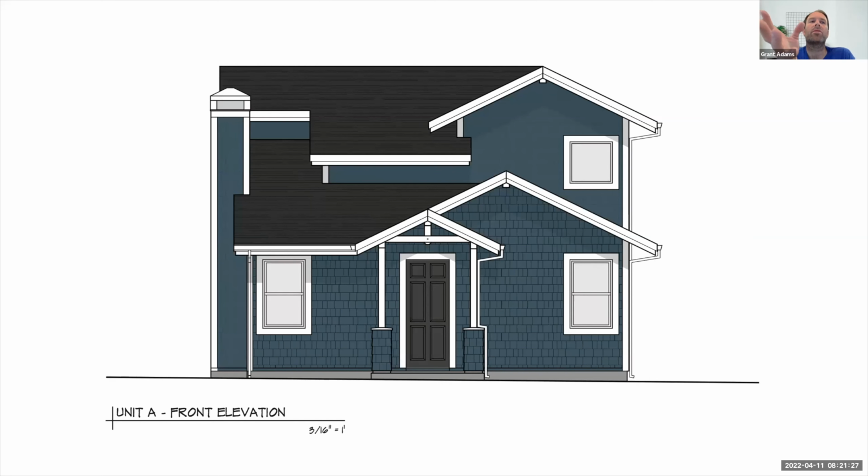Okay, so these last three that I'm going to show you, this was a project that I actually designed and built in Lafayette, but I like to show these in context because I think it will make a big difference as you see the purpose of elevations. So this drawing was designed during the design review process. When we went to show this in front of the city to get approval for the project, we wanted to show what the building looked like with color, our general idea for it.